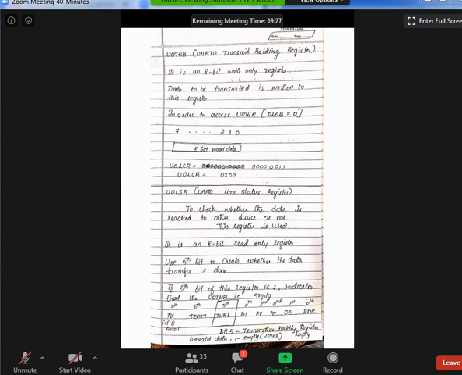Very clearly I have written all the statements. Even if you have any confusion, just go through this PDF. To check whether the data has reached the other device, you need to use this register, and it is 8-bit read only. You cannot write to it because it is only an output register. It just says the status, whether the data has reached or not. You cannot write anything into it. Use the 5th bit to check whether the data transfer is done.